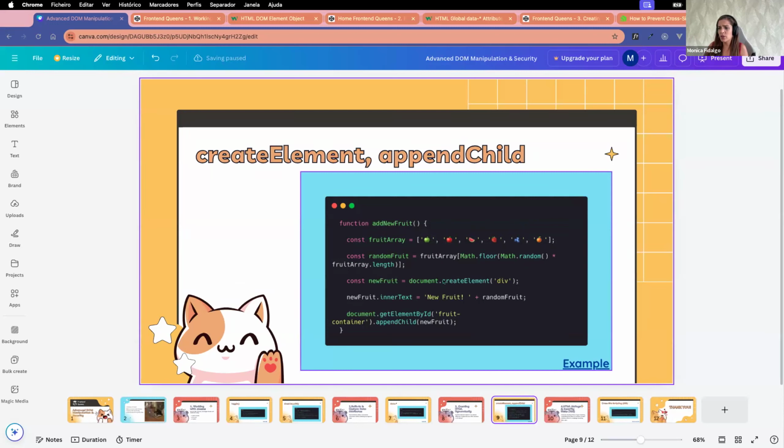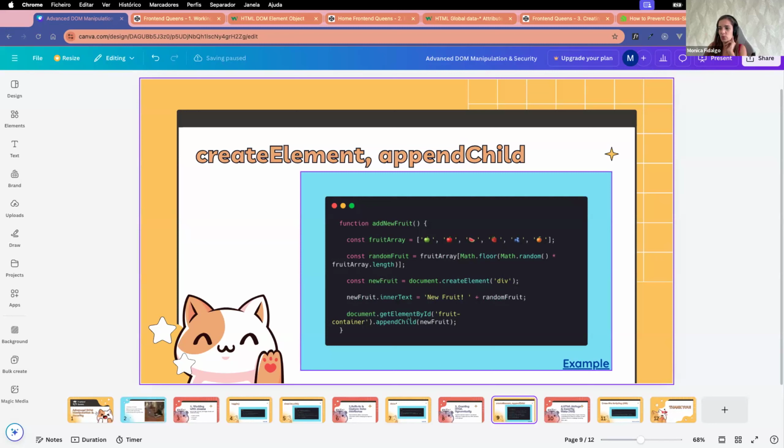Then I'm just creating a new div on my document. And inside that new div that I have just created, the new fruit, I'm changing the text in order to add the new fruit, the random fruit selected by JavaScript.